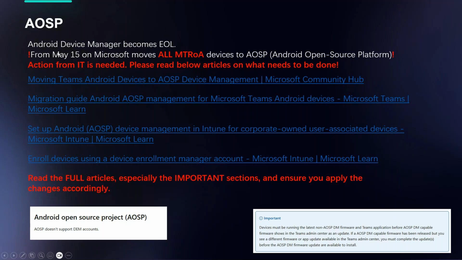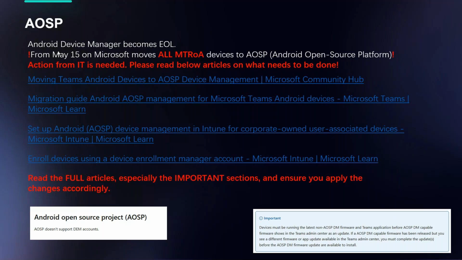From May 15th, which is like 2 weeks ago nearly, onwards, Microsoft moves all MTR OA devices to AOSP. There was a grace period from Microsoft since the beginning of the year until mid-May, and now it is forced. So they force you to update the devices.